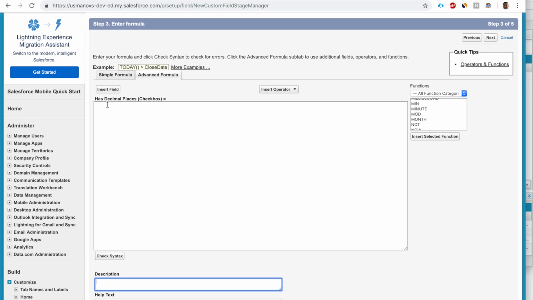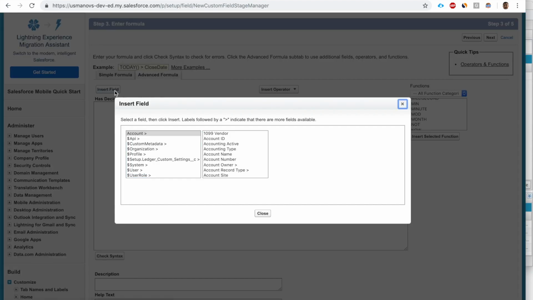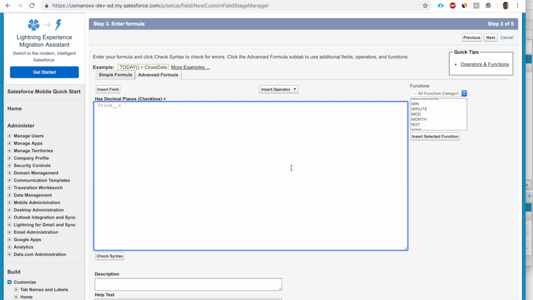Alright, so back to what we came here for. We want to create a formula field which will check if a certain field has any decimal places. Okay, purchase price field. Here we go. I want to check if this field has any decimal places. Okay, and then the function I'm trying to get is the round. Insert it here, and this is the. So I will round this field to, we can even say 1 decimal place.